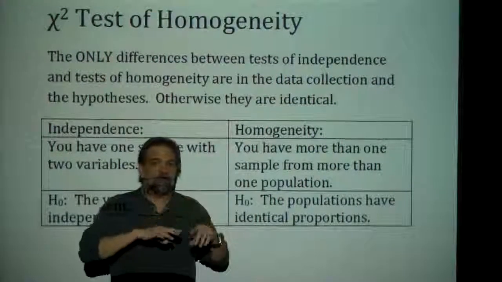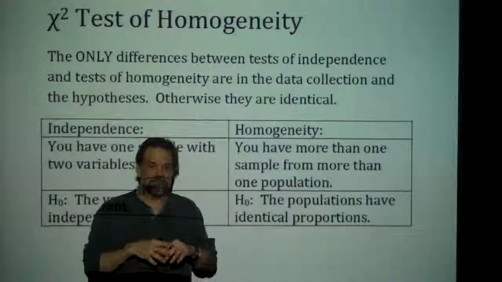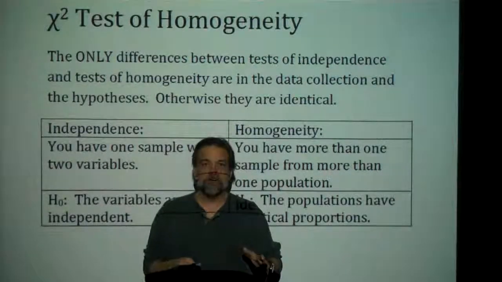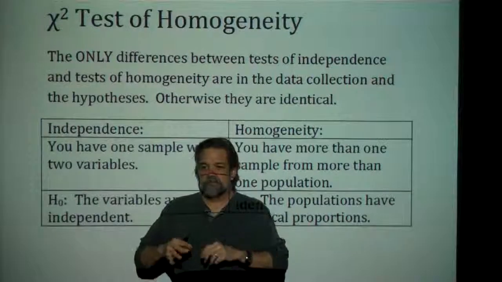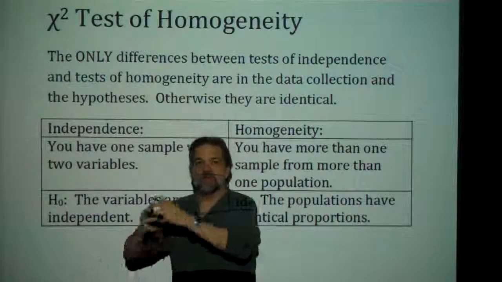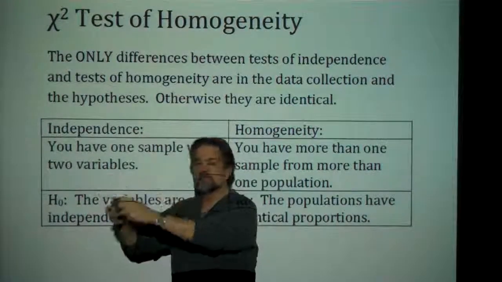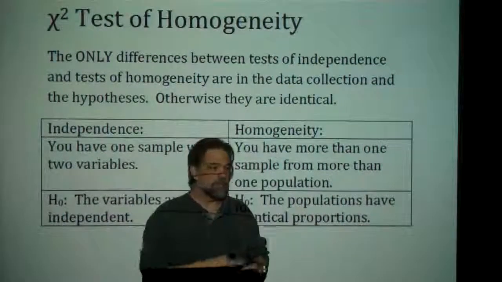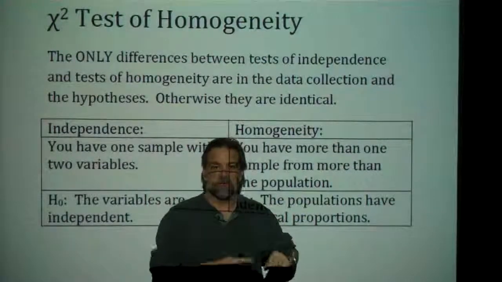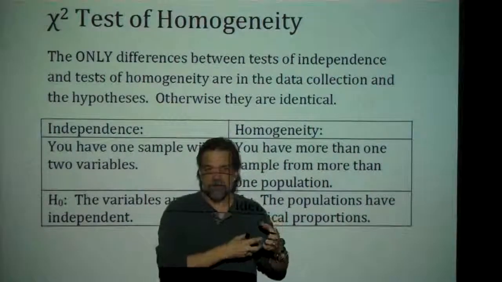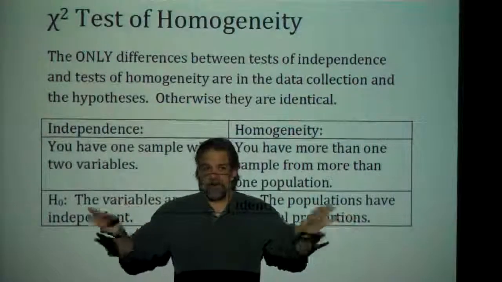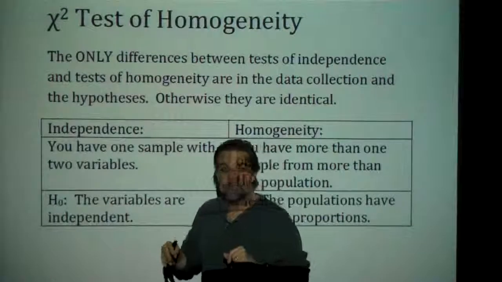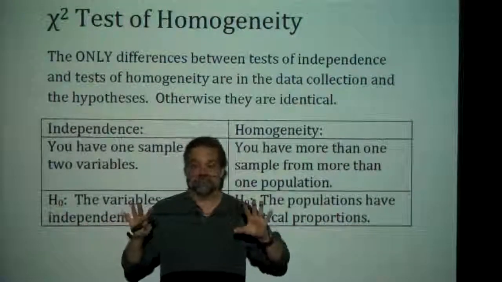The test that we did before, we could have done this as a test of homogeneity, but this is what it would have looked like. I would have said, I'm going to go find a sample of right-handed people. So I'll go to this population of right-handed people and get a sample. And then I'm going to go over to another sample of, to some room of left-handed people, and I'm going to grab a sample of them. Okay? These two samples are independent of one another. I already know they're independent, so I don't have to test independence. Okay? The samples are very independent.